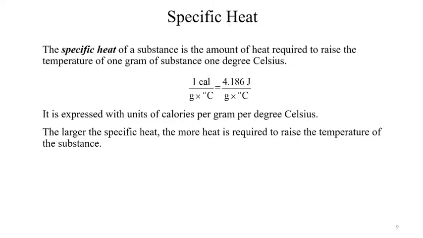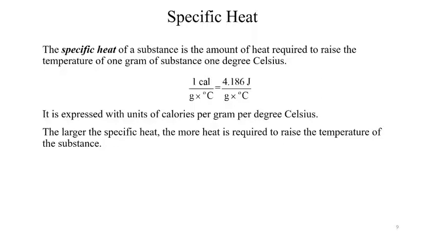The next thing that can come with this is that each substance will respond to heat differently. So we get a physical property, an intrinsic property of a substance, and we know that as the specific heat. Okay? It is the amount of heat required to raise the temperature of 1 gram of substance by 1 degree Celsius. And what this gets us to is a conversion factor that allows us to relate calories to joules. This particular numerical system here is what's picked out for water. Okay? Why water? Water is the most common substance that we'd be dealing with specific heats in. Okay? The larger the specific heat, the more heat is required to raise the temperature.